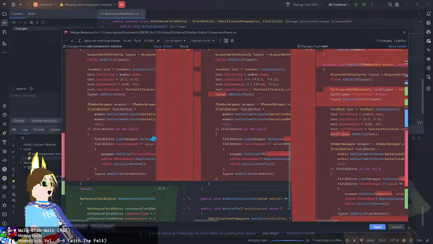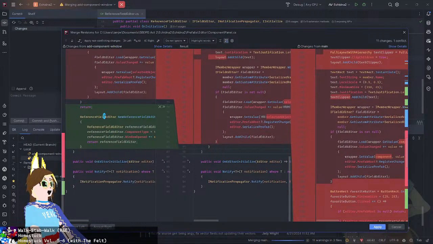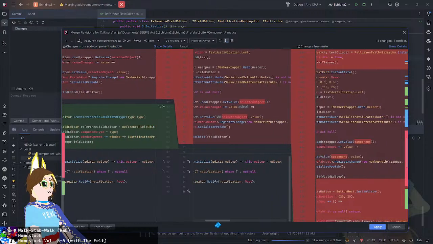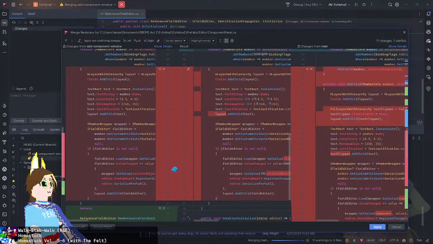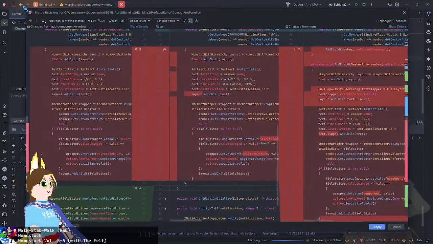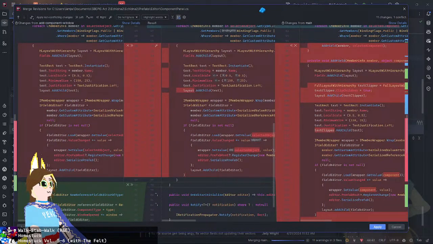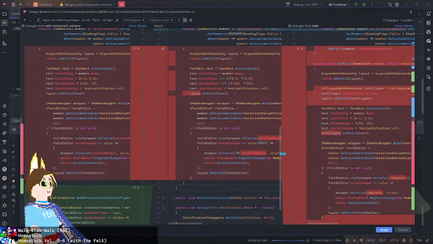Oh, so apparently the old code just deletes this and replaces it with this? Man, this is very confusing. I love merge conflicts.